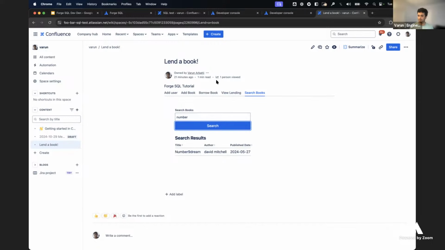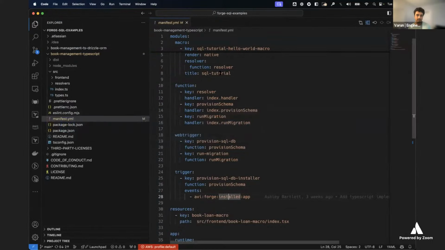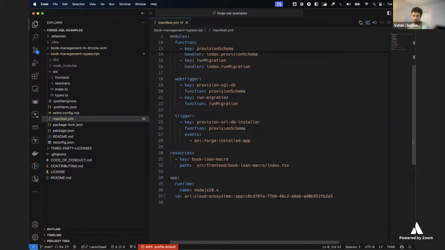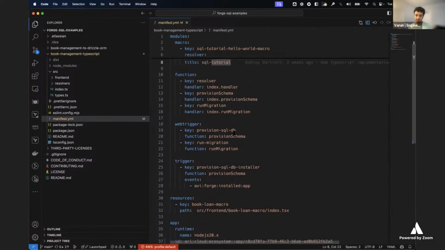I want to talk to you about how this is built, and I want to show you the developer console after that, right? I'm going to open Visual Studio Code right now. There are changes that you'll expect once we productionalize this offering, but essentially what we have is similar to what we will end up going forward in preview stages as well. So provisioning that we do right now, whenever a Forge app is installed or deployed, unlike our key value store offerings, the Forge app requires a database to be provisioned, right?